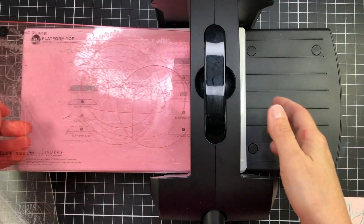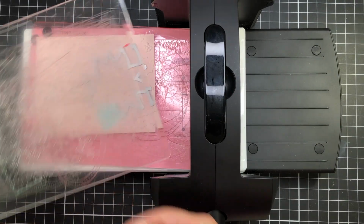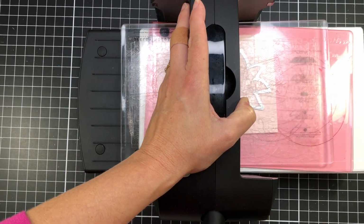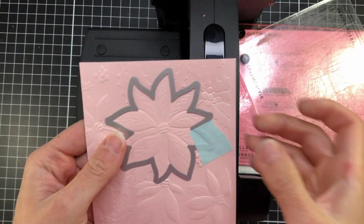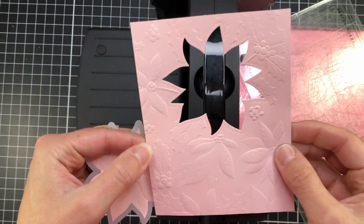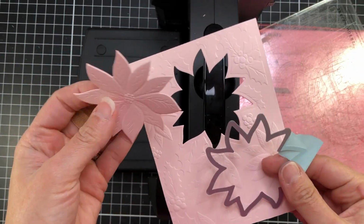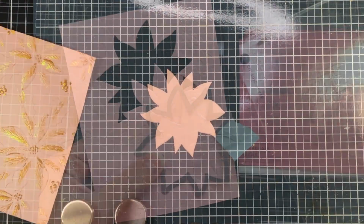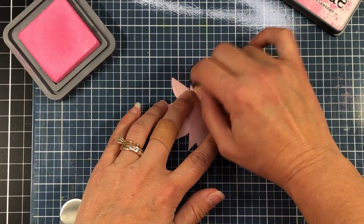So the sandwich for die cutting with the Spellbinders Platinum machine is your platform base A at the bottom, the platform top, which is B, so your B plate, and then you'll have a cutting plate C followed by your cardstock with the die, and then another cutting plate C on top. So if you wanted to use this piece, you can totally use it, maybe even make it a shaker card, but I'm not going to be using that piece today. I'm going to just be using the die cut poinsettia that I cut from that embossed background.